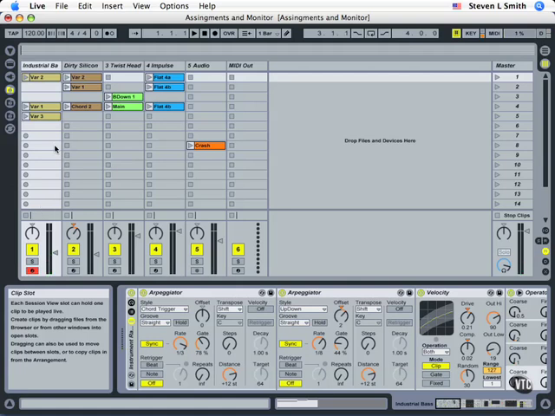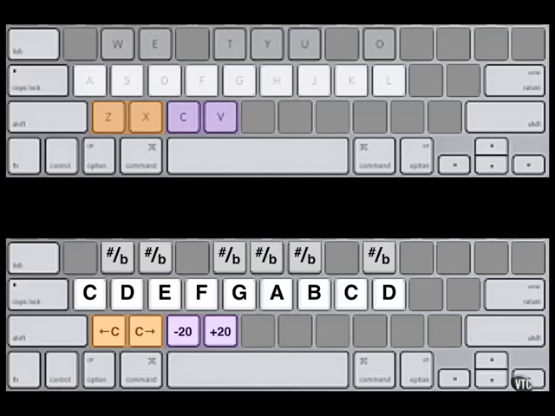So now I'm going to toggle over so we can look at a picture of this keyboard I've created. And this is also in your resource file if you want to look at this at some point. But these letters through the center, A, S, D, F, G, H, J, K, plus one more, L, will become the white keys of your keyboard, so to speak. And then the letters W, E, T, Y, U, and the letter O become the black keys. And down here we can see they become C, D, E, F, G, A, B, C, plus an extra note, D again. That corresponds to this center row here.